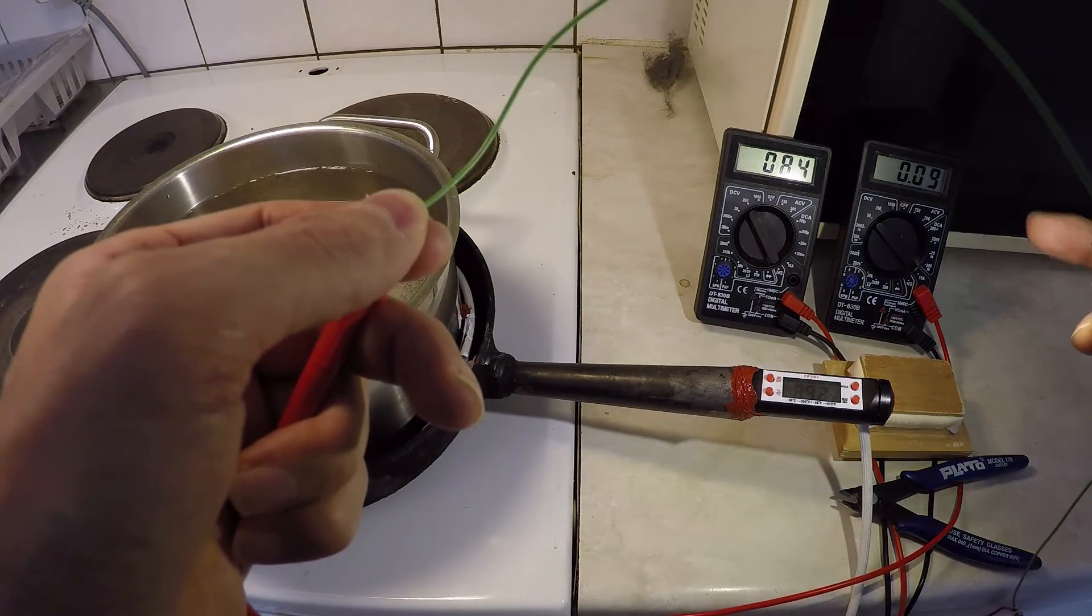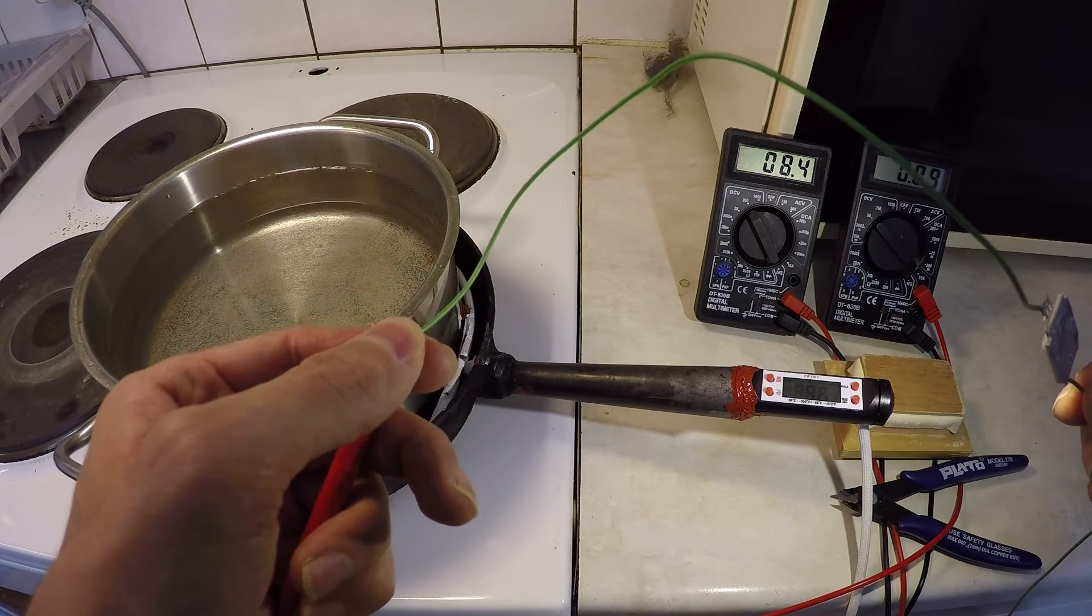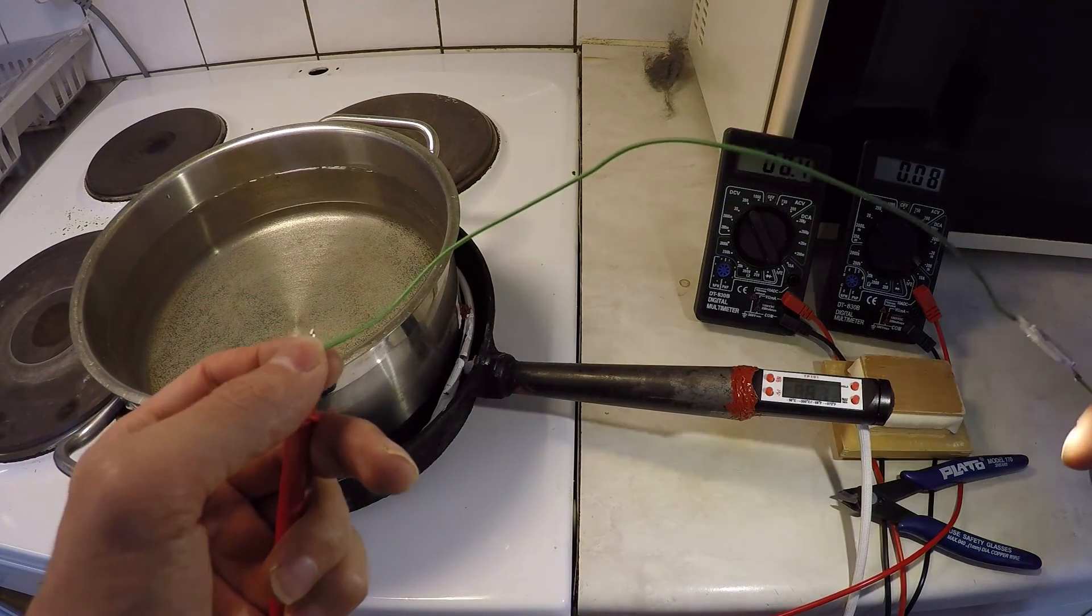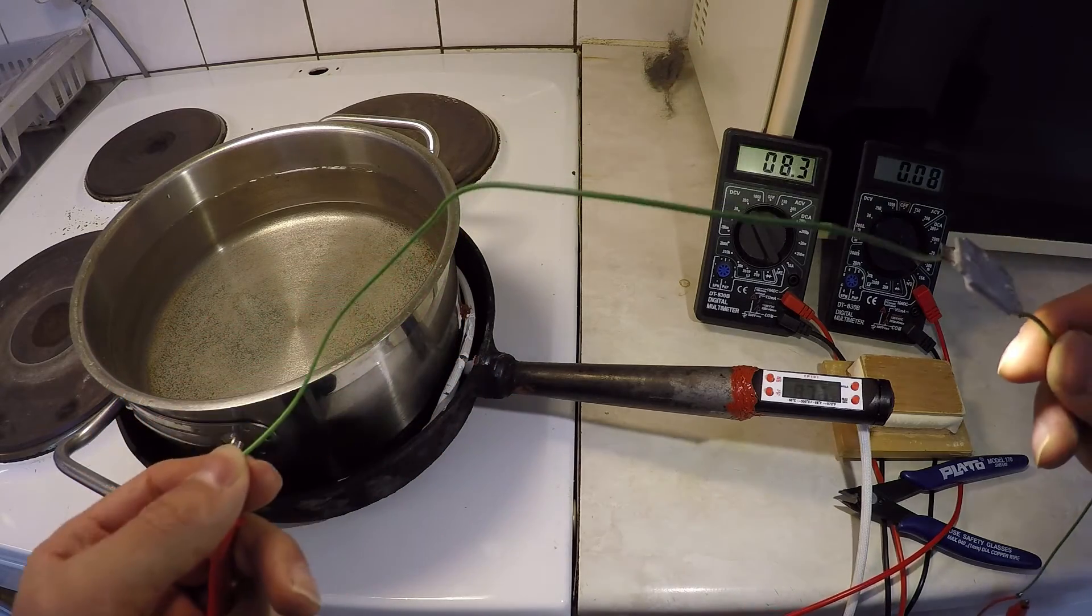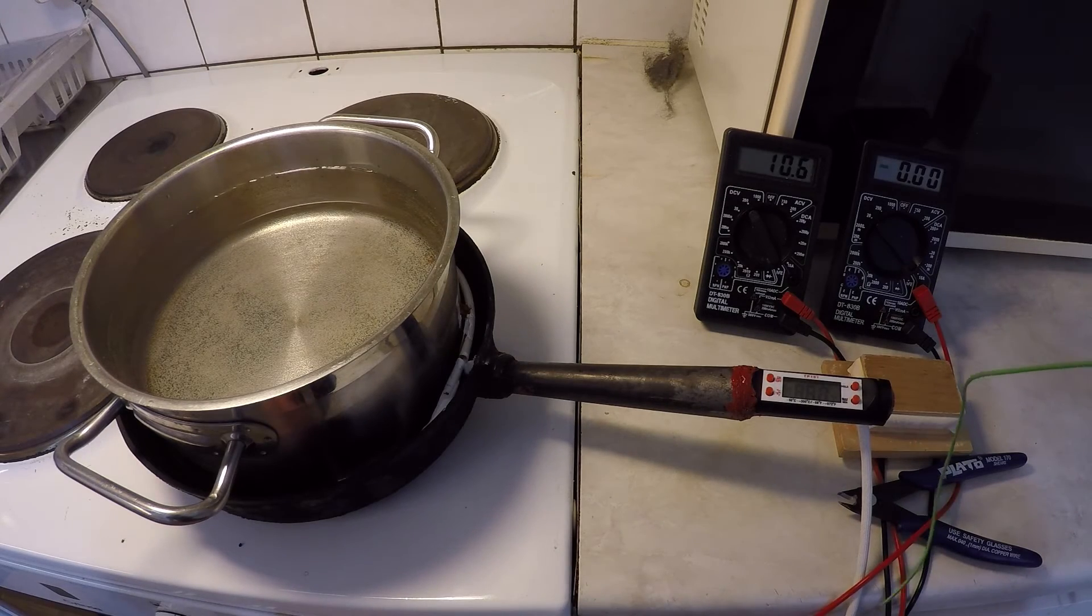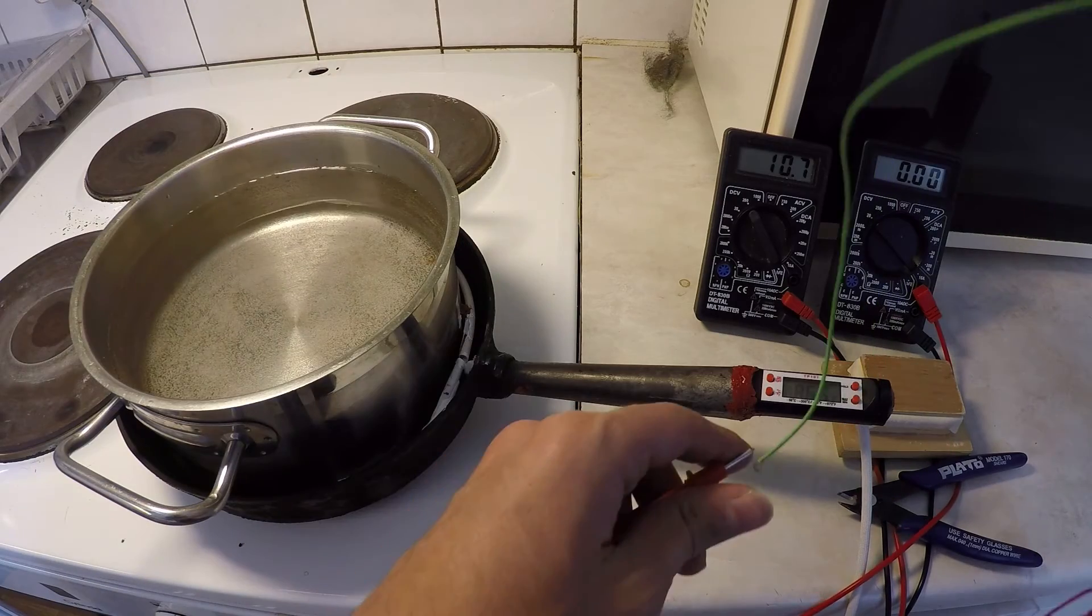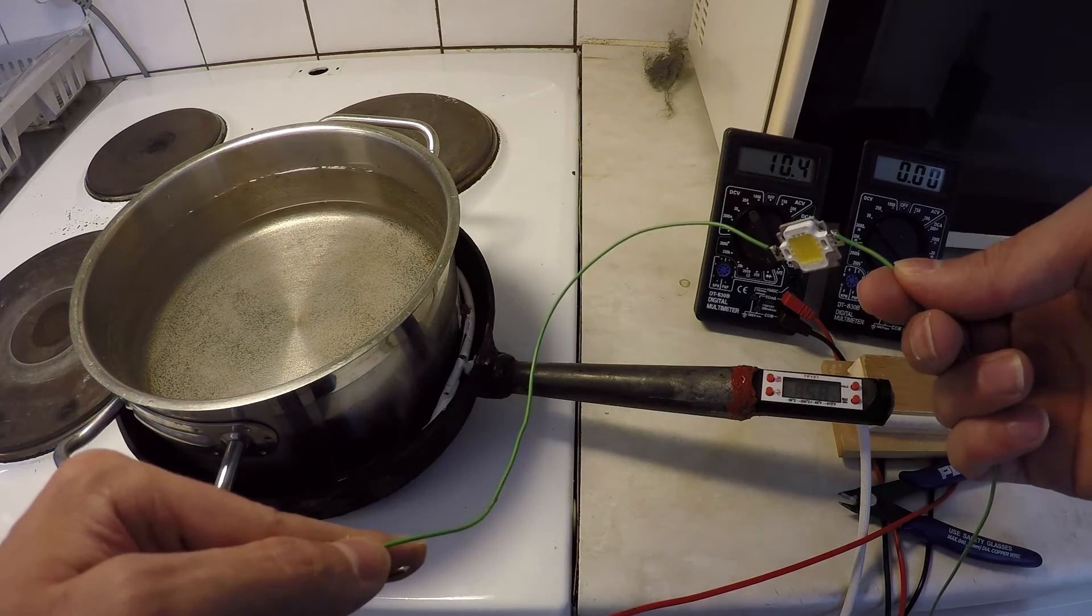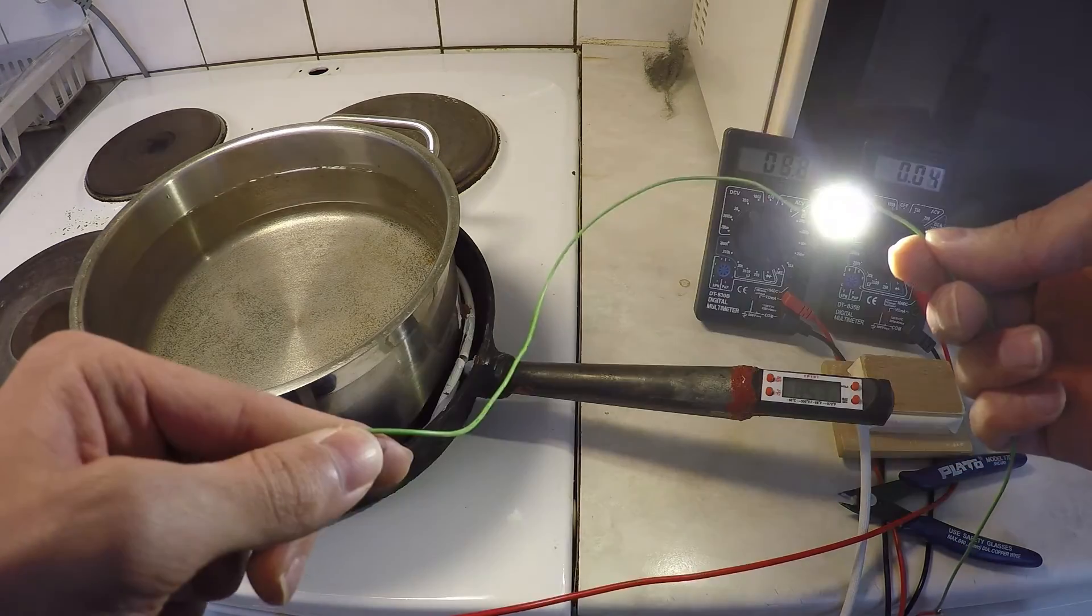So now the voltage is 8.4, very low amperage, 0.08 amps. But this is because the temperature is going down and also the water is quite warm now, but still the LED 10 watt LED is still quite bright.